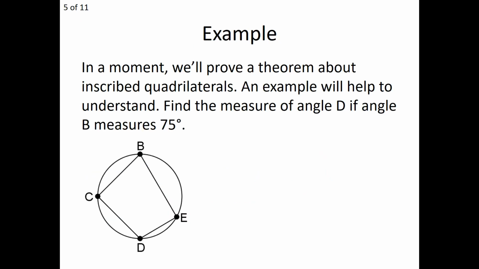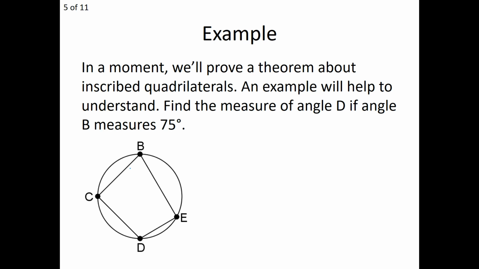Now, before we move into our next theorem, which is another quite interesting one, I'd like to show you an example to lean into what you'll be experiencing. Down in our diagram below, we're given an inscribed quadrilateral, BCDE. I'm going to walk you through this cool thing that happens using our inscribed angle theorem. If I give you the measure of angle B, you're able to find the measure of angle D, the angle opposite of angle B. And I want to show you how that unfolds.